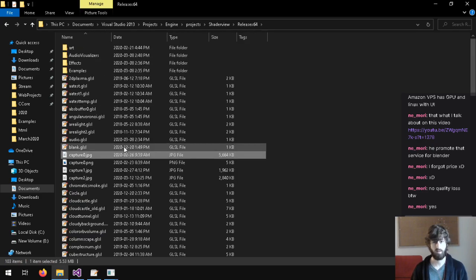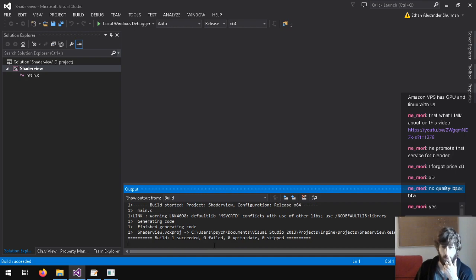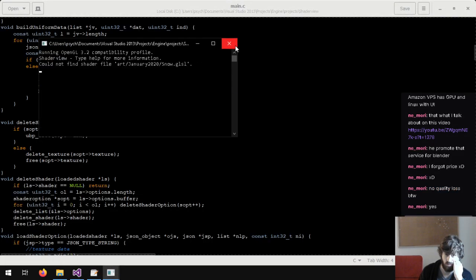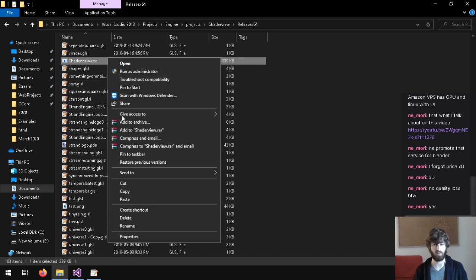Wait, what? What? Built to shader view / release / shader view.exe. The date didn't change.